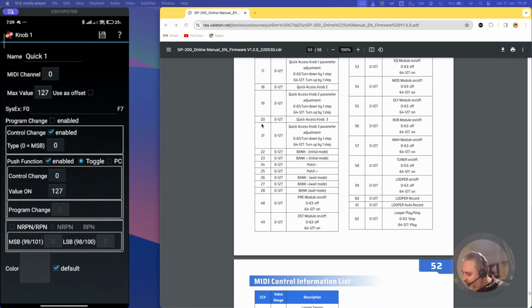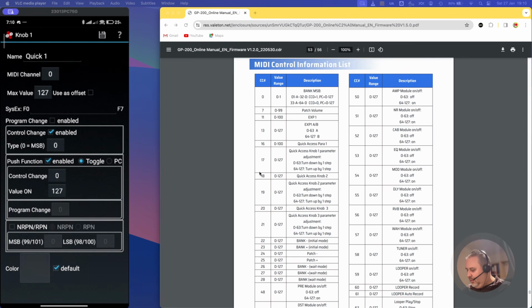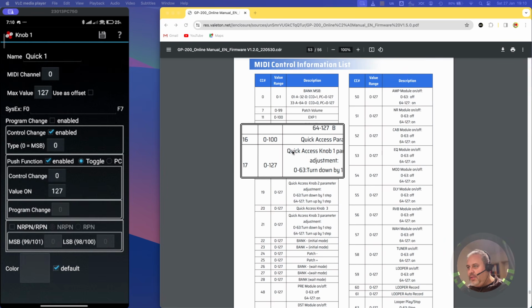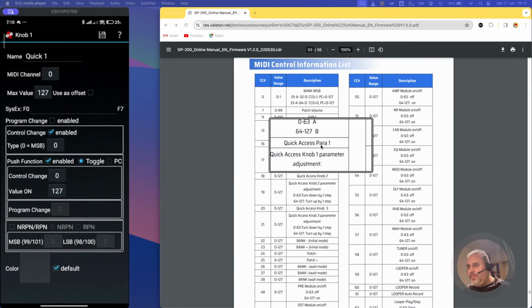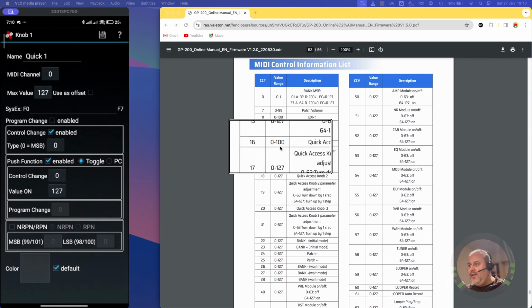Modify, as we said, quick 1. Push function can be enabled or disabled. The control change, you can decide which one to use for the general rotation of the knob. So now let's have a look at the instruction manual, where we can see, let me show you here, that quick access parameter 1 is associated to number 16, and it can change value between 0 and 100, so 0 to 100%.